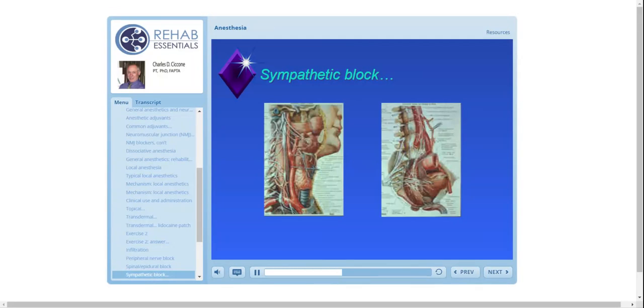The idea being to interrupt the outgoing sympathetic discharge to that extremity, either the arm or the leg, with the intent that there's been some increase, something has caused a hyperactivity or an excessive discharge of sympathetic activity to that extremity. And by interrupting it, even temporarily, we may help resolve some of the vicious cycle that's causing this excessive sympathetic discharge. So you may see this done. It's usually a series of injections, again, either into the neck or into the lower abdomen to try to interrupt this sympathetic discharge.